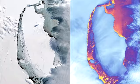Dramatic changes in store. The images also show how much the iceberg has moved away from its parent ice shelf. So far, it has been progressing at a steady clip, but how fast it might continue to move is unclear and depends on several factors: winds and ocean currents, as well as whether there are any bumps or ridges on the seafloor that the iceberg might get stuck on, Kasinder said. If it does get stuck, he said, that will tell scientists something about the topography of the seafloor, which they had no way of viewing before the calving event, Grant said.